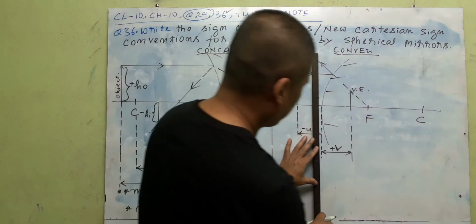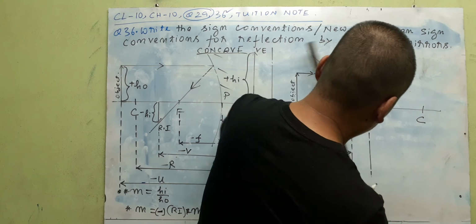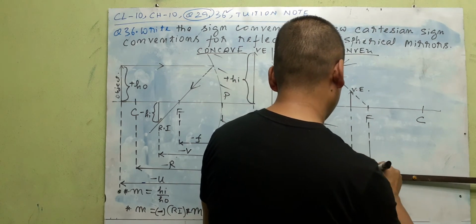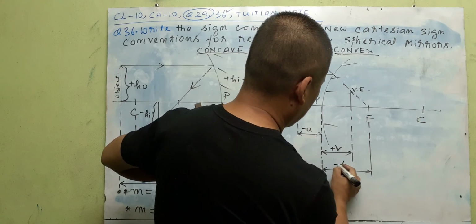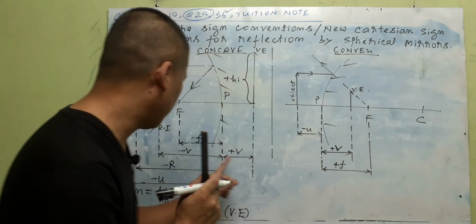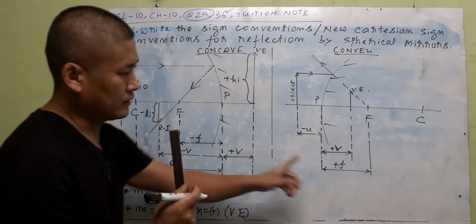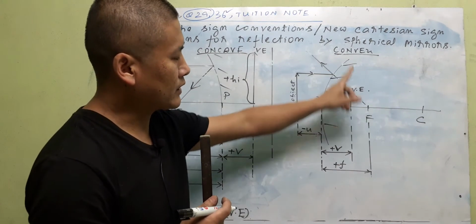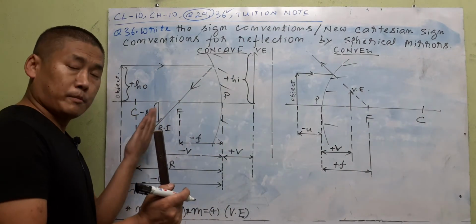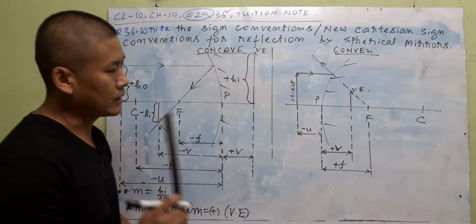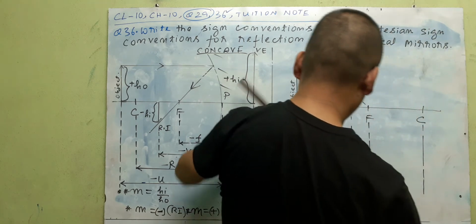Then here, between P and F, we know that the distance between P and F is called focal length, right? Small f. Can you see here? It's measured on the right side of the mirror, small f, so plus. That's the difference with this f here. Concave is on the left, so minus. But here, convex, so the focal length of a convex mirror is always plus because it's measured on the right. And concave always minus because it's measured on the left. Sign convention, okay?